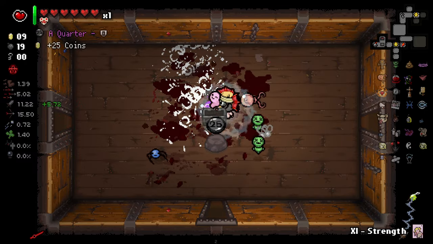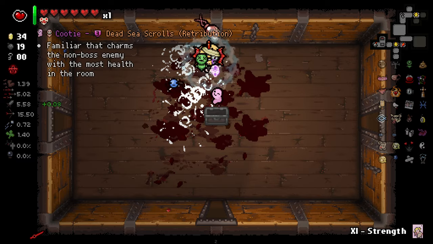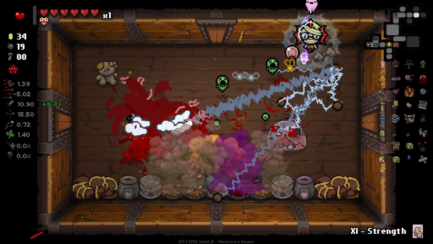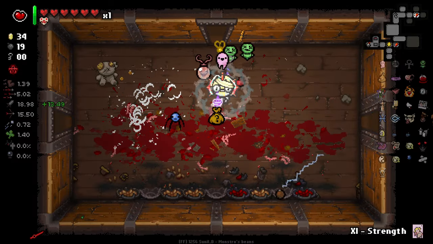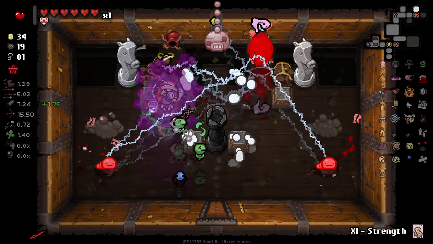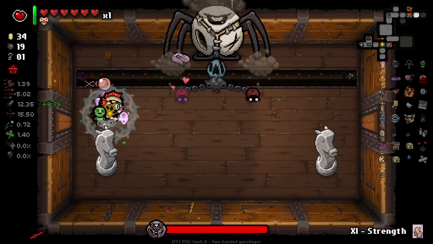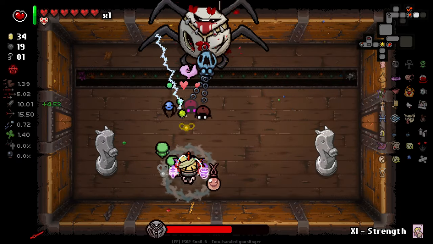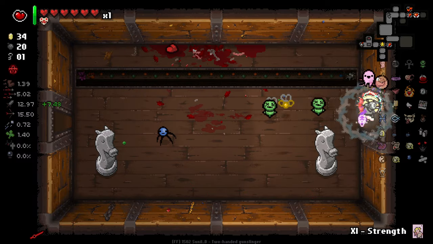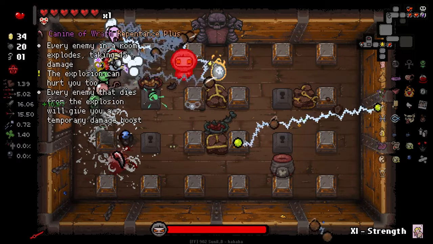If we were to die. Kui, familiar that charms the non-boss enemy with the most health in the room. Beautiful. Now that is a good synergy. Obviously, doesn't really help us now because mainly we're fighting bosses, but pretty cool nonetheless. In fact, I think it means that if we kill enemies sequentially, Kui will move to the next enemy and charm them next. I need to test that out. I think that's how that'll work.